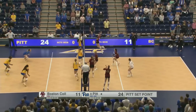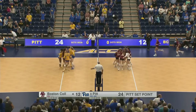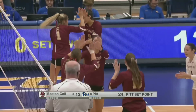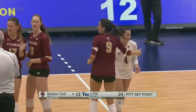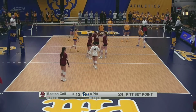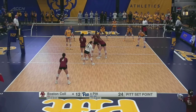Booker back there with the serve. Going to give it to the Eagles. Dig was just a little too late. Panthers couldn't get on top of it. A great swing from Pollock. I talked about the swing that she had that was a little bit off on that last attempt, and then they're really able to get everything behind that one.